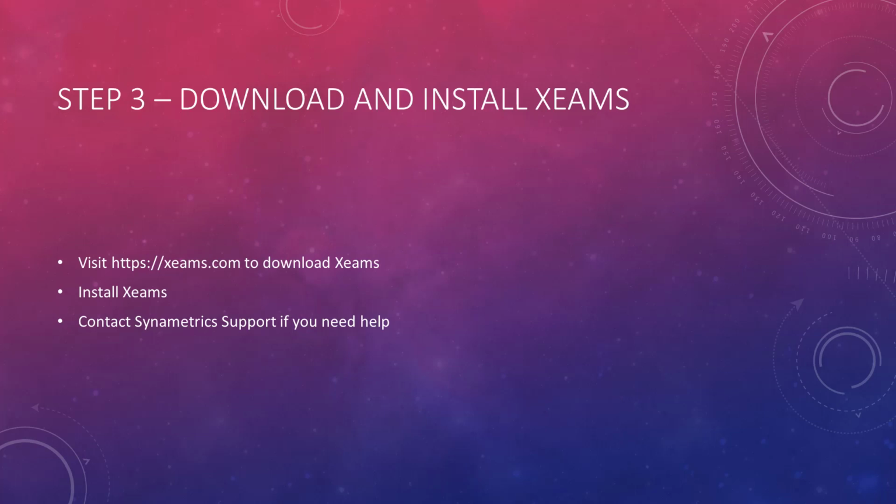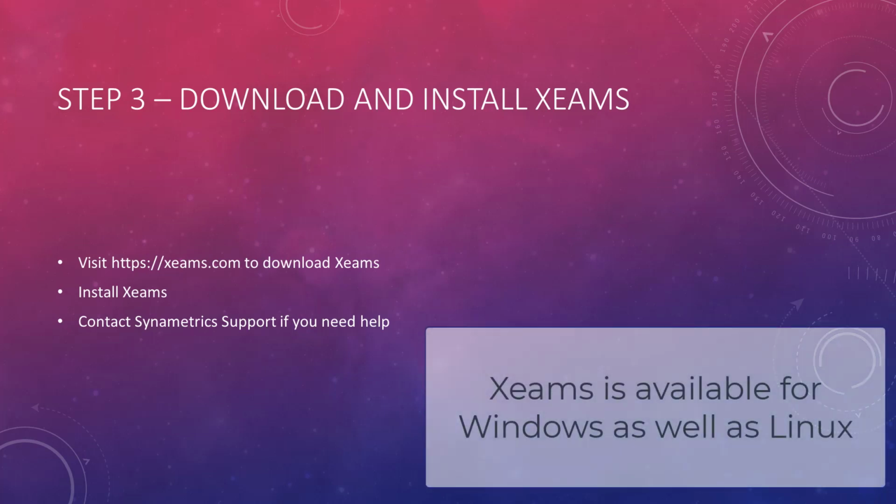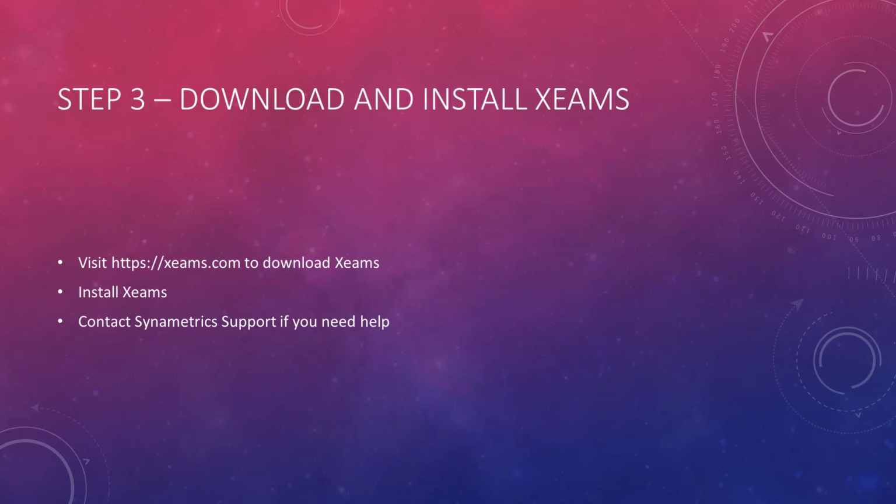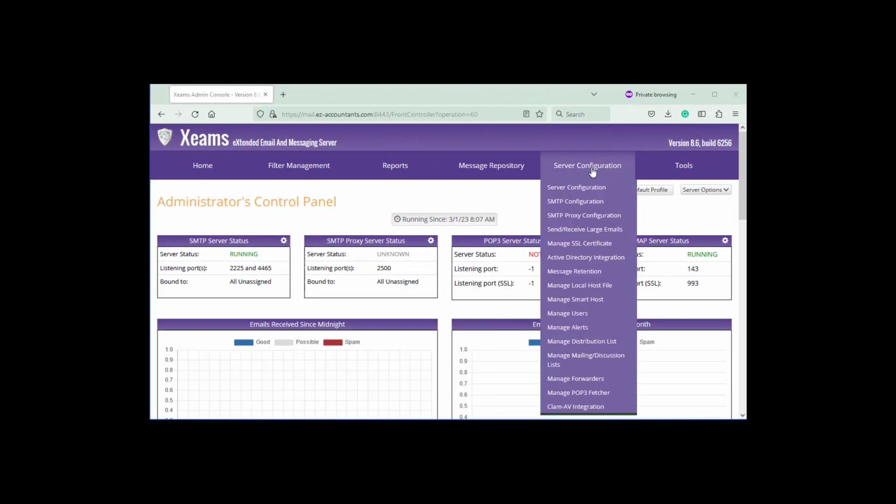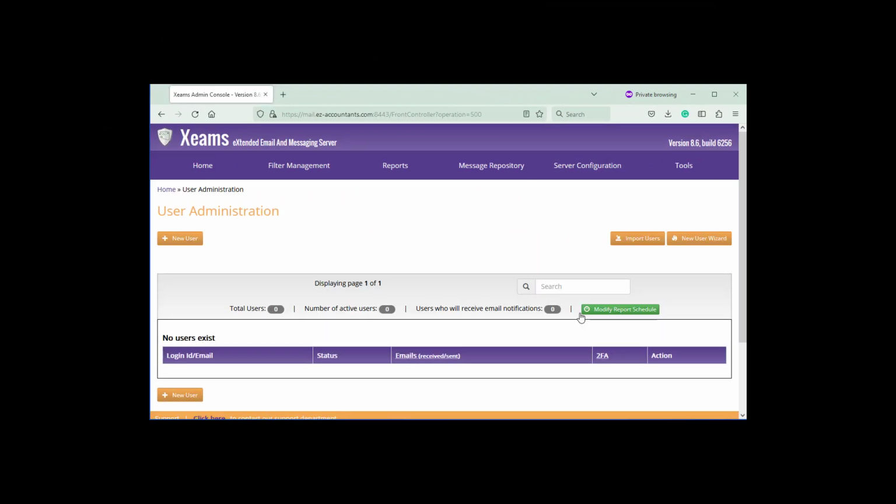Next, you install an email server on this machine. A good choice is XEAMS, which contains a feature that can merge a foreign account, such as Gmail, Yahoo, or hotmail.com, into your domain. Refer to our website for instructions on installing XEAMS on any machine you choose. Call or email our support department if you need help during installation. After installing XEAMS, create a new user.